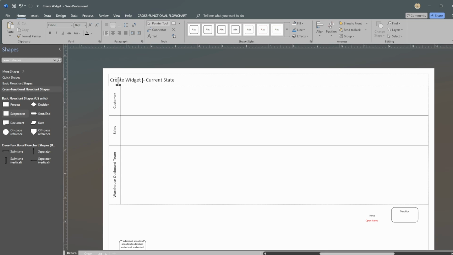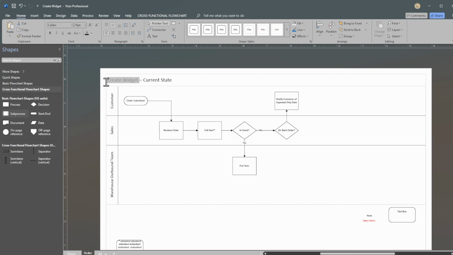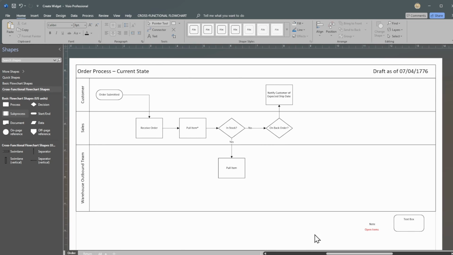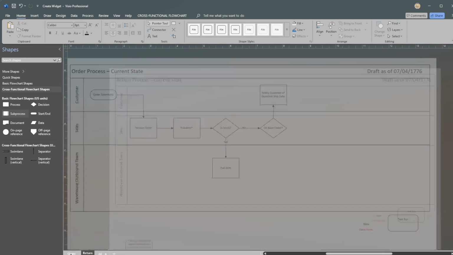Well, I think I've mixed my examples, haven't I? So return process, order process. Forget the widgets for the moment. So now you're printing this out. Now you know what you're looking at. Or we could go back and add a phase. So we could add an order phase, a return phase. So that's also a choice. So again, whatever you choose, be consistent. So now we got a couple different pages going.